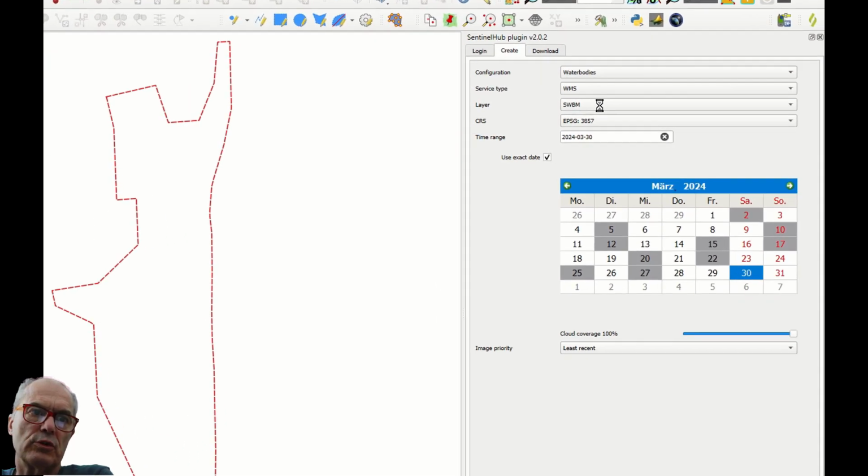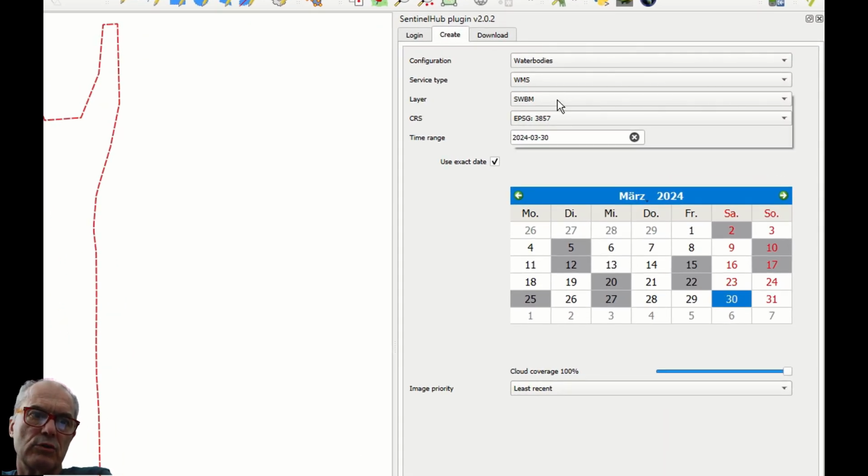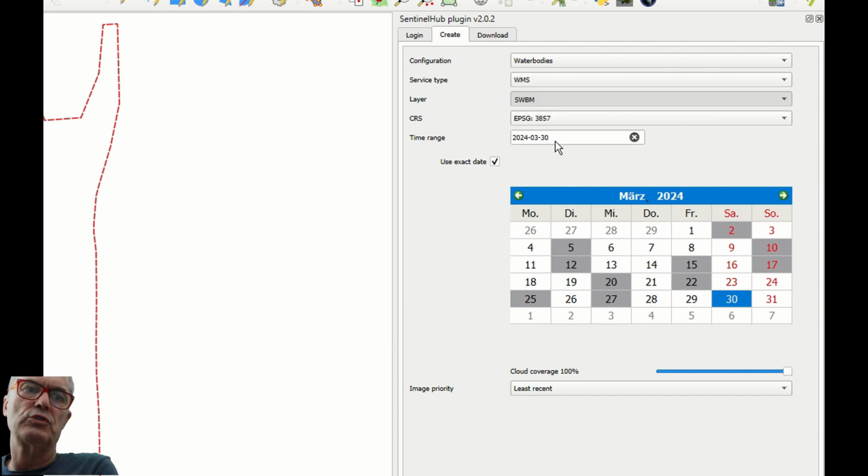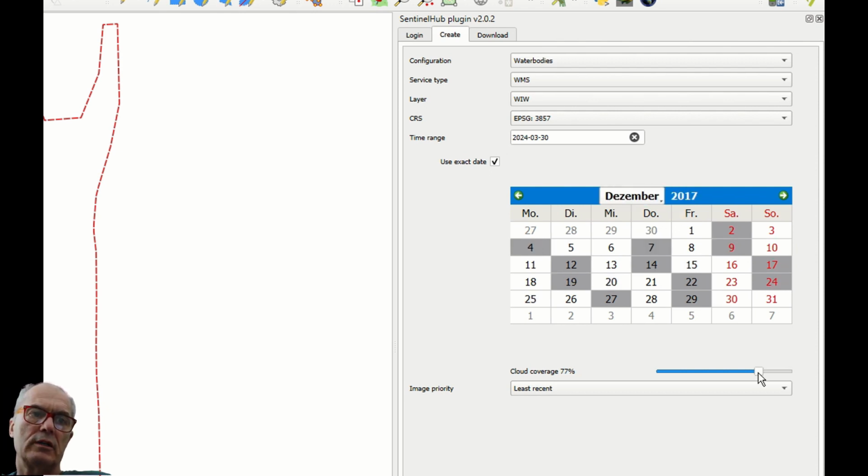We change the configuration from the simple configuration. We go to the water body configuration that we have done previously, and we choose the first combination, water in wetland. We know that the flooding occurred in December 2017. Therefore, we browse to the requested date. We see in December several options.